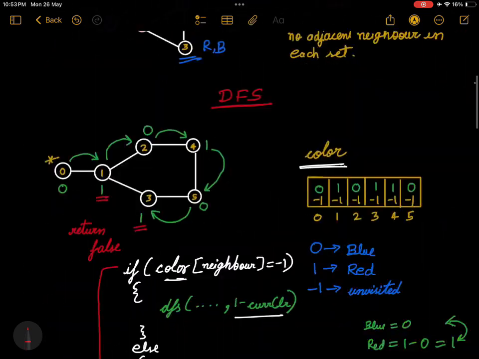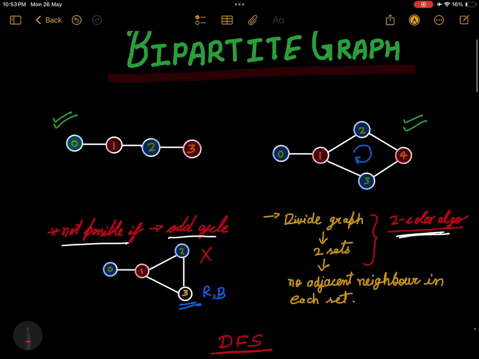Okay. Now let's revise what we have studied today. We studied what is bipartite graph. A bipartite graph is a graph in which we can divide it in two sets, in which in each set no two nodes have edge. Okay. For this, we use a two-color algorithm, and in graphs with odd cycles, we can't have bipartite nature. Okay.